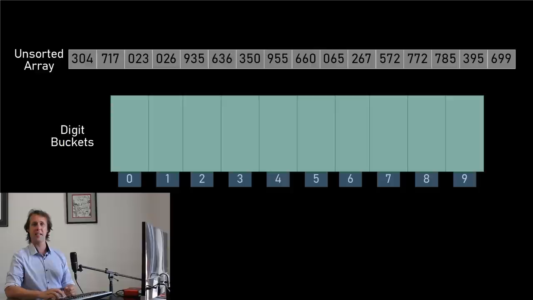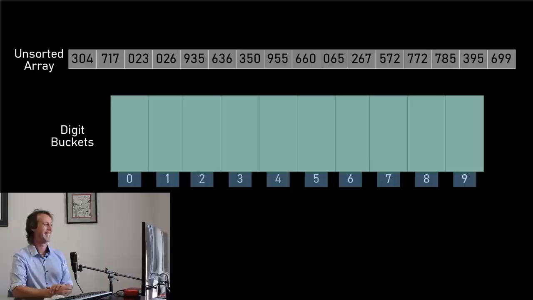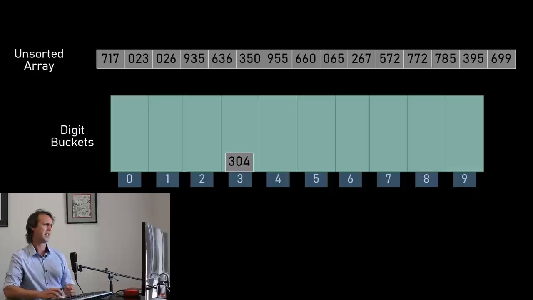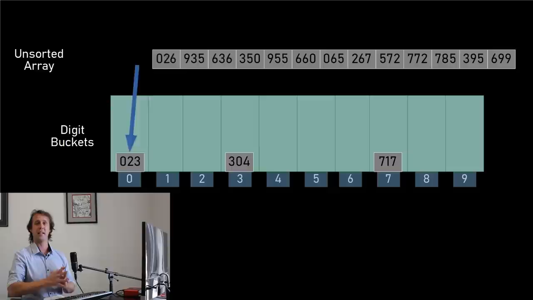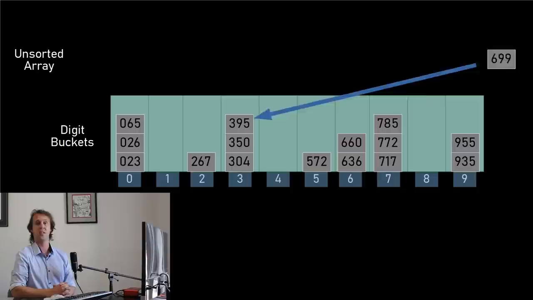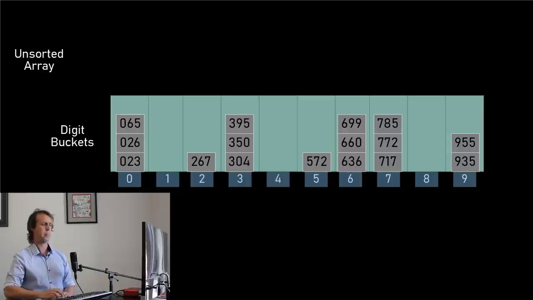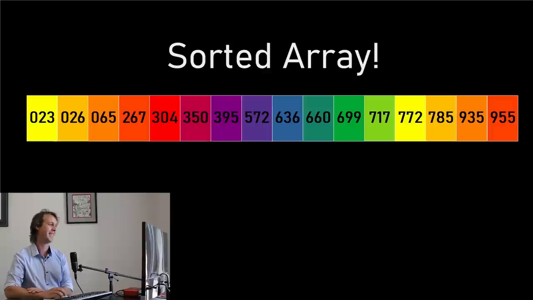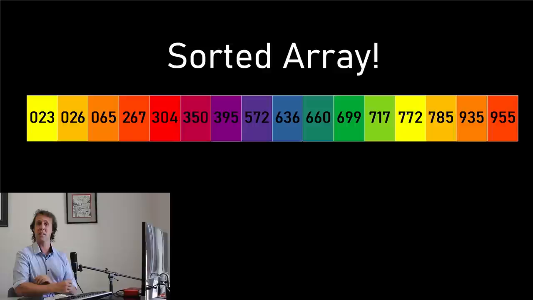Let's do a third iteration and see what happens — fingers crossed that something marvellous happens. This time we go through our list again and look at the hundreds column, the third digit of each number. 304 — the third digit is a three, so it goes into the three bucket. 717 — the third digit is a seven, so into the seven bucket, and so on. We put all our numbers into the buckets corresponding to the highest digit. Then we collect our elements back out of the buckets and rebuild our array. And if we have a look at this array — it's sorted! So we went through three iterations of bucket sort, sorting by one digit each iteration, throwing elements into the appropriate buckets and collecting them back out to rebuild our array, and our list ended up sorted.